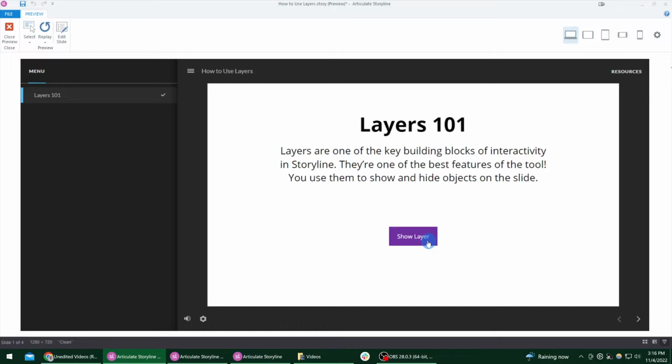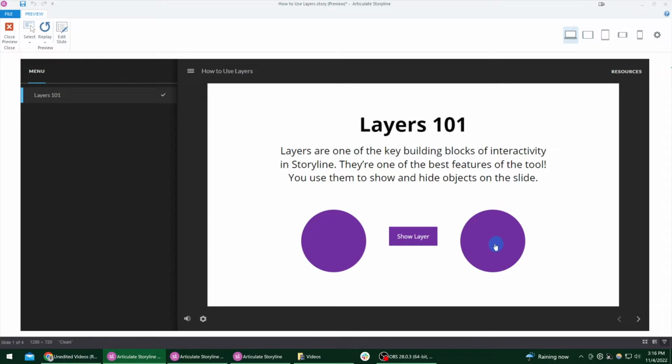By default, when we show a layer, it covers anything that's on the base layer. So that show layer button, watch, if we replay, this button will still be here, but when I click on show layer, that new layer just covers up everything beneath it. So we just can't see that button anymore. If we click on this circle, notice now on this next layer, we're seeing the two circles that were on that more circles layer, but we can also see through to the base layer, so we can still see that original button because now there's nothing here in the middle covering it up.